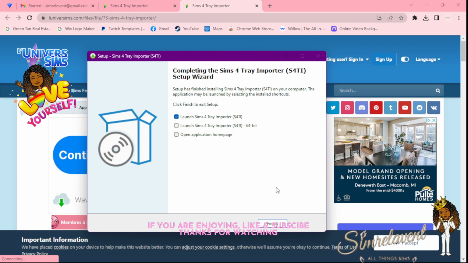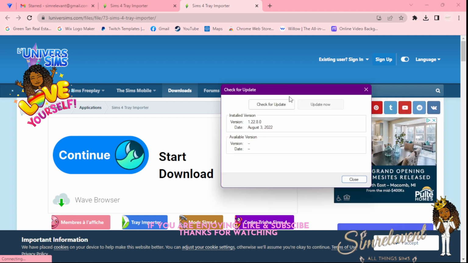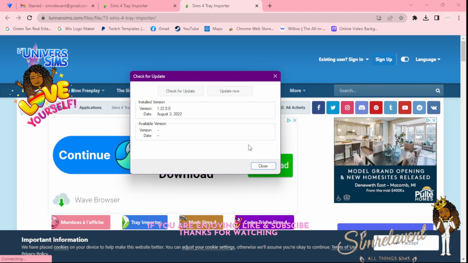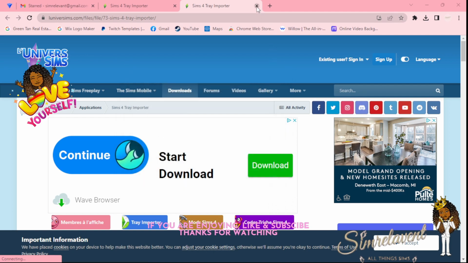They also have the 64-bit, and I'm not gonna lie to you, I think I started using my 64-bit, but either way, it works fantastic because it does everything you need it to do. And now it will come here again, and it tells me to check for an update, and it says that the update was there. You can update now if you needed to, but it's already updated. And so we're gonna hit close out of these screens and all that stuff.